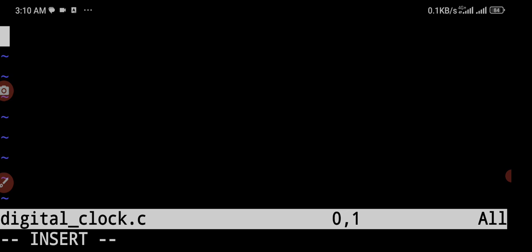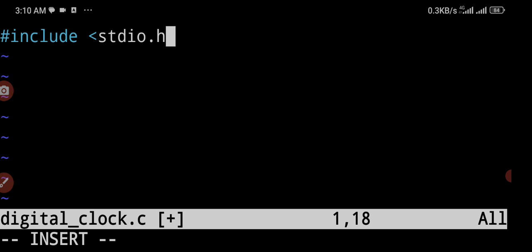So we start including our header files. I will include stdio.h, which stands for standard input and output, a header file where so many functions are already defined, which our code will be referencing.